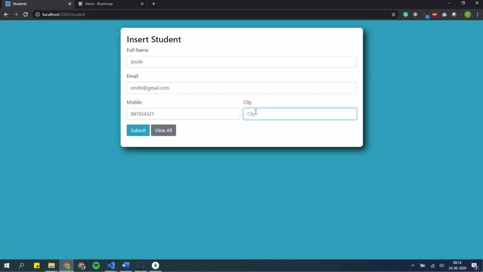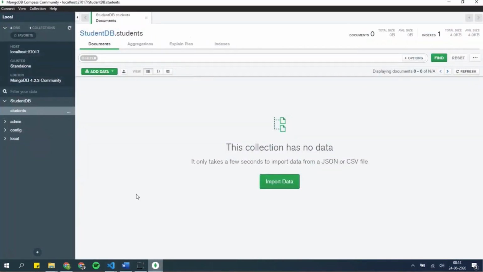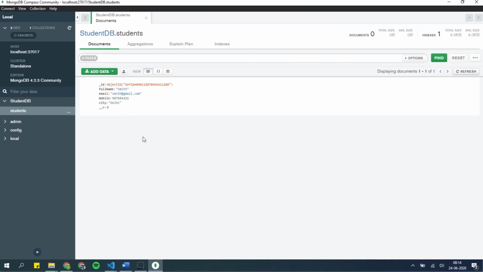And the city, where am I? I'm in Delhi, so submit that. Hit submit, and it takes us to a list, and voila, we actually have a list with a record in. And if we go back to our database, we can refresh it, and now we start seeing our records being created. We see the ID is automatically created, and there's our records.